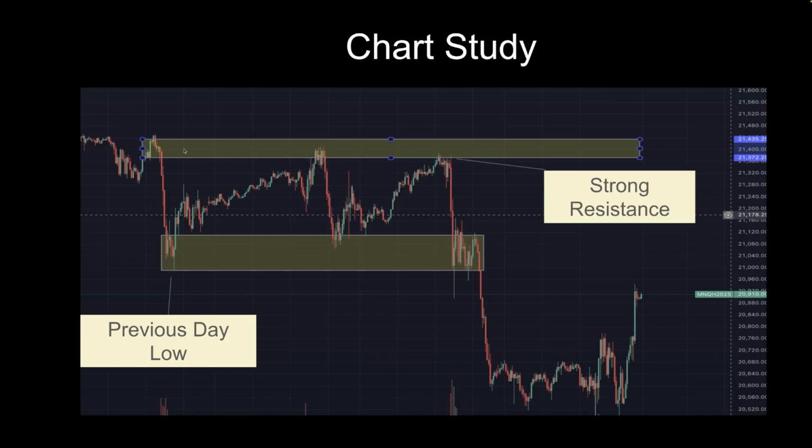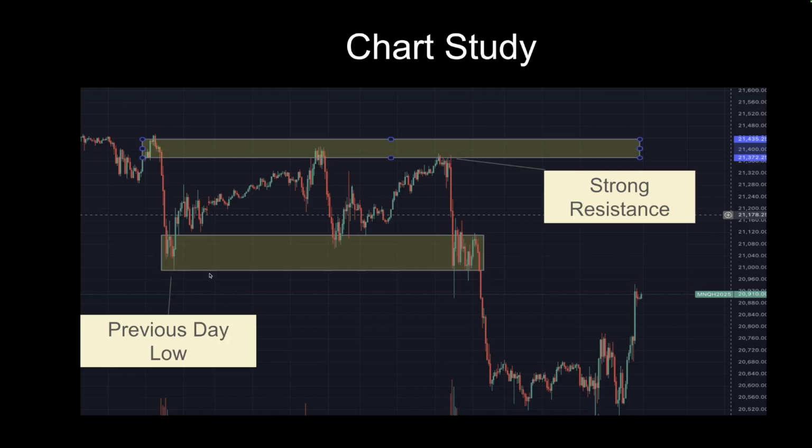Now, again, three touches to the upside, right? But here's where the interesting part is. This is previous day's low. This was Tuesday. This is all Wednesday, right? I know it doesn't show on the bottom here, but the screenshot got cut off. But this was a Tuesday. This was a Wednesday. We have a previous day's low.